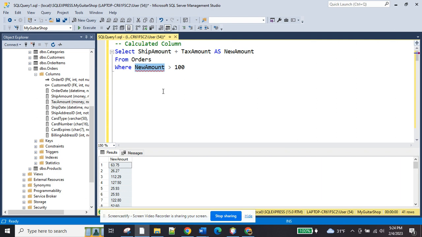Well, that's because the order in which SQL runs things behind the scenes is different from the order in which you write them.